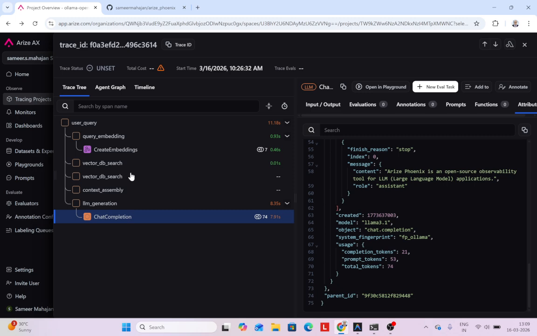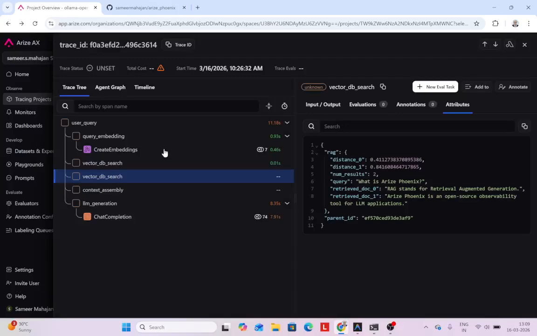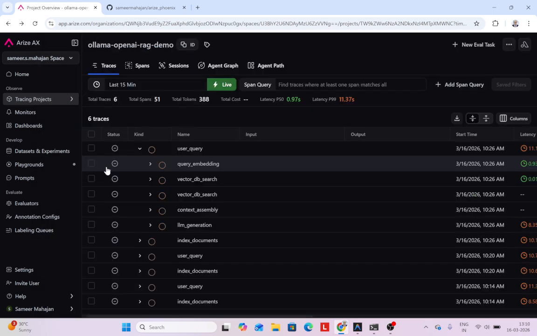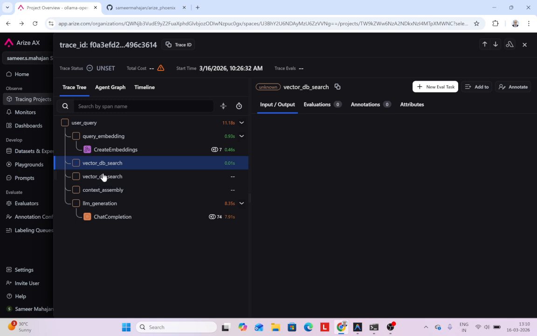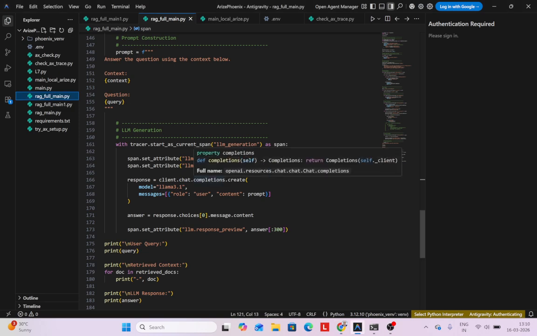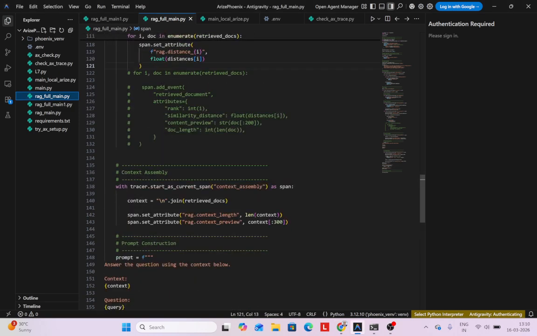Okay, so actually I had said that I'll show you these events thingy, right? So let me try doing that. Okay, so why is it not there? One sec. So let's do this vector DB search. Oh, okay, because I removed it. If I were to uncomment that code, you would have seen those events, which I have commented out, but they don't actually render very nicely in the UI.